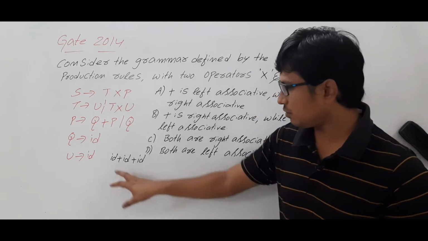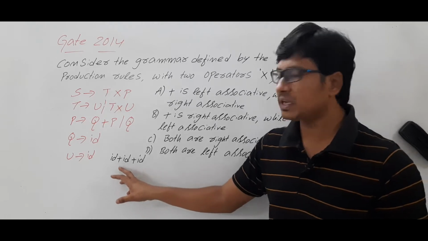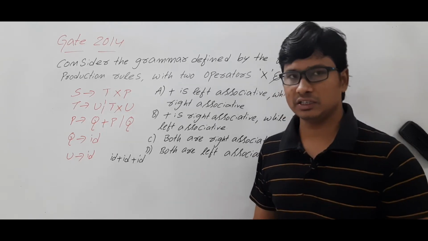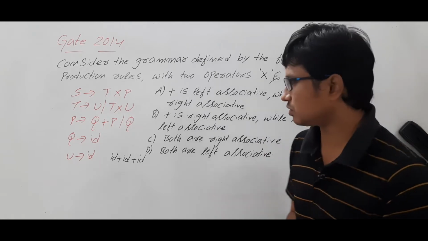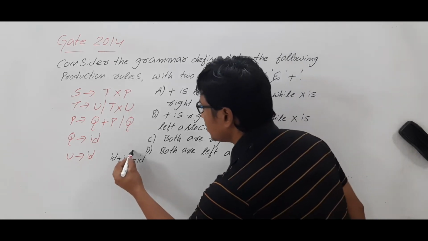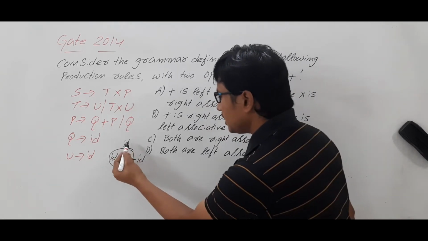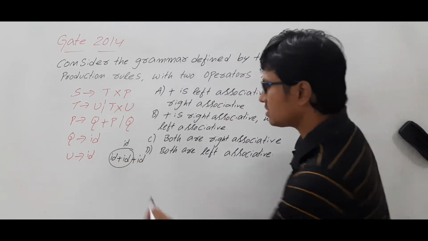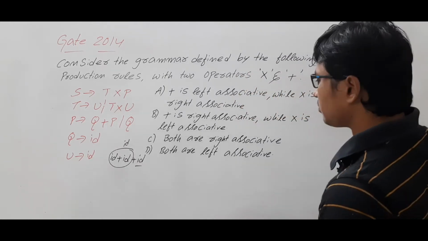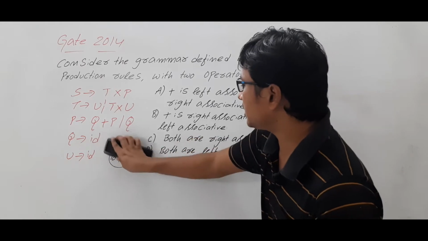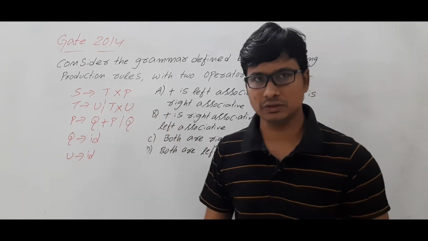Then as they have the same priority, associativity will come into the picture, whether plus is left associative or right associative. If it is left associative, usually in mathematics it is left associative, so we will evaluate this expression first. Whatever result comes, that result will be added with this id. Is it clear? Are you able to understand? In mathematics, it is left associative. Okay, I agree. But in this grammar, they are asking whether it is left associative or right associative.